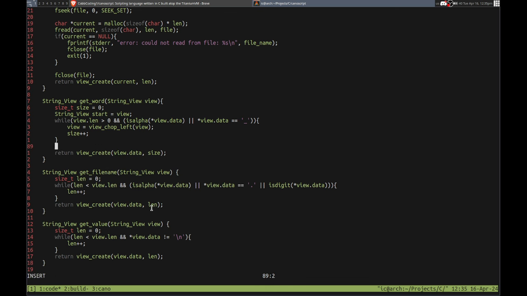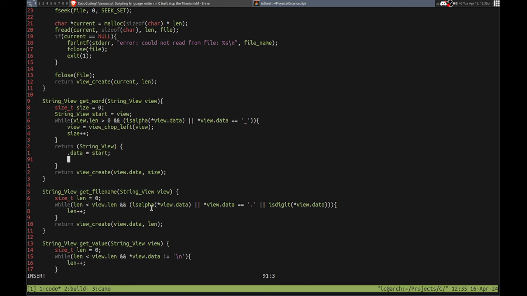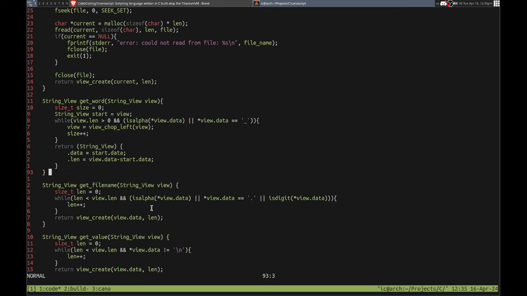Basically, we want to return a string view which looks like this. So the .data equals start, and the .len equals .data minus start.data. Right, because that's going to be how far it needs to go. But I think that should work. And then I basically want to use the same thing for all of these.